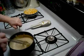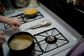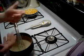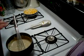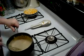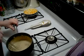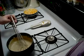Okay, so it hasn't been 10 minutes. Seriously, it's been 3 or 4. But you know what? This is gravy right now. That's how you make gravy. You take your roux, your flour and your fat mixture, and you add water or chicken stock or milk or whatever. You just add a lot more to make it more gravy-like. But right now you've got a gravy, and it's cooked enough. It really is. It's going to cook a lot more. It's not going to change consistency any more than what we've already got.